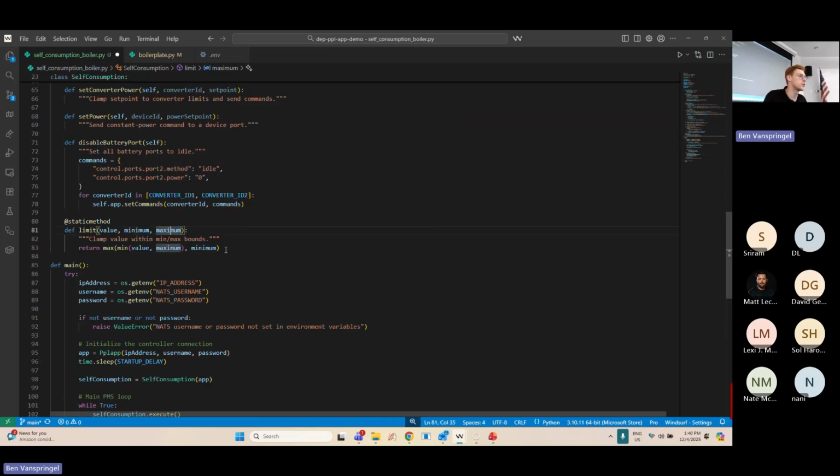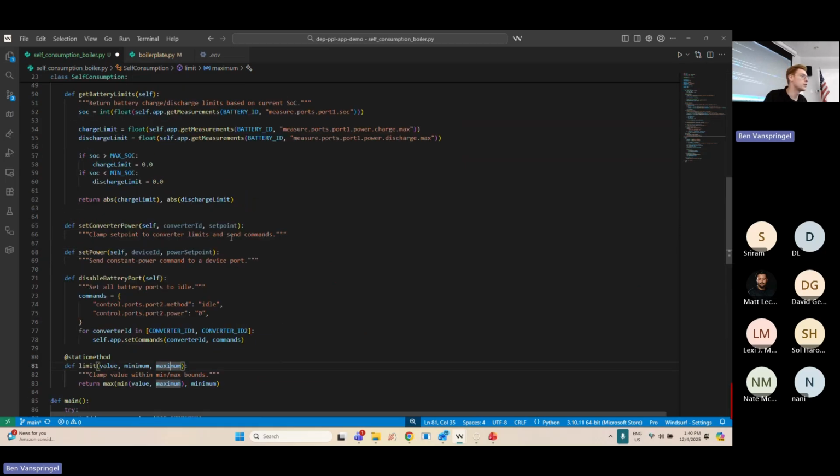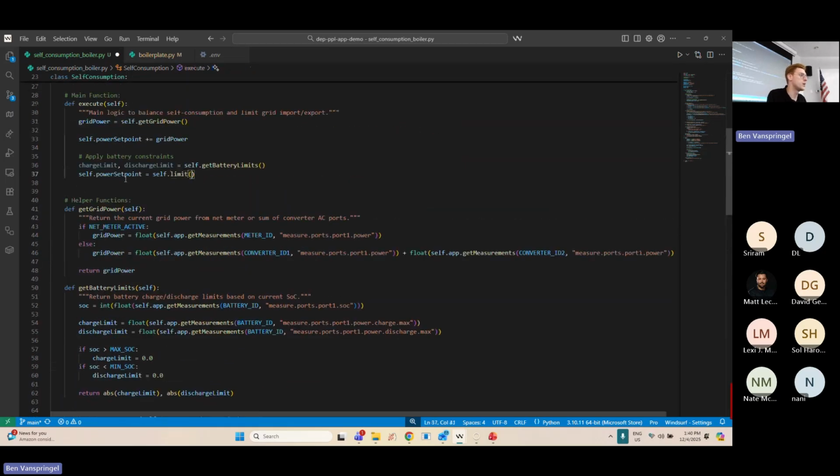So we'll use it here as well. The new power set point will be the limit of the power set point itself. And with sign convention, I need to type in minus the charge limit and the discharge limit. So this will now make sure that our power set point is always in between the charge and discharge limit.